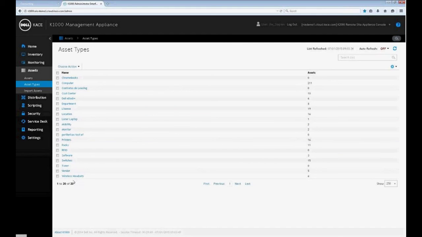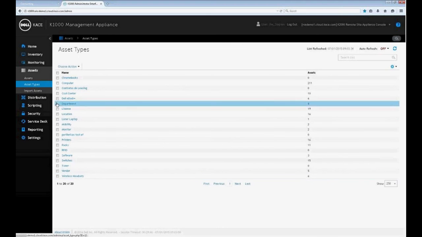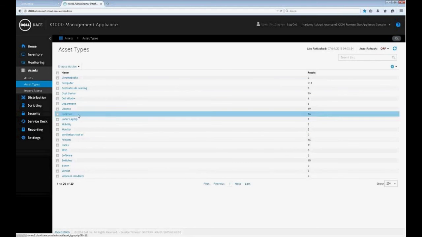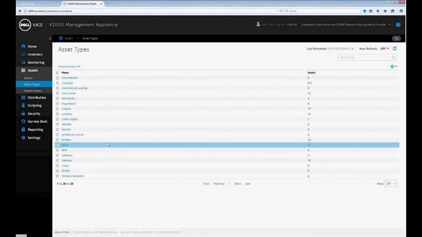So if I want to track wireless headsets, mobility, monitors, eDocs, things of that nature, we can pull them through here. We have a lot of people that pull in different information from facilities, whether it be desks, office furniture, or cars that are used for the company. Just anything you want to track from one location. You can give different admins access to your KACE box and only access to what you want them to see. So if I wanted to bring my facilities manager in here, give them access to assets, reporting, and service desk, because my end users might create tickets for facilities with a burnt light bulb or cracked window, whatever it might be, you can give them access to that and only that.